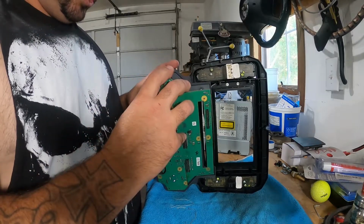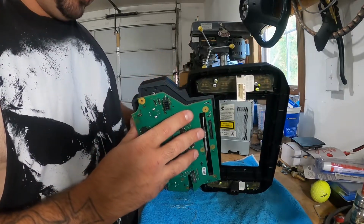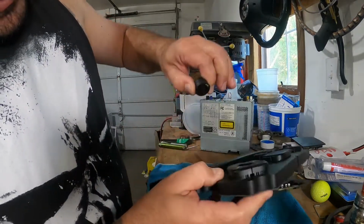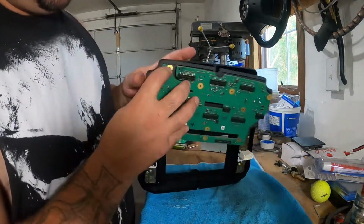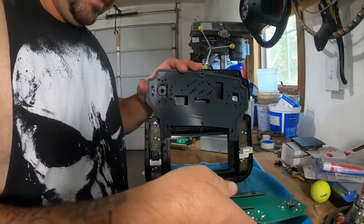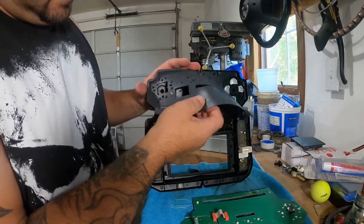All right, so a nice gentle little tug, and you can separate the volume knob and the control knobs. So give it a little, oh, there it goes. Got that one out. All right, so now the circuit board will drop out. There you go. Wow.